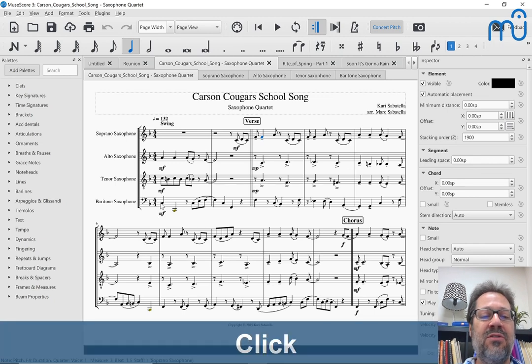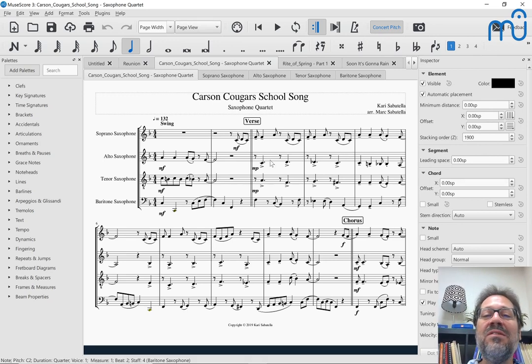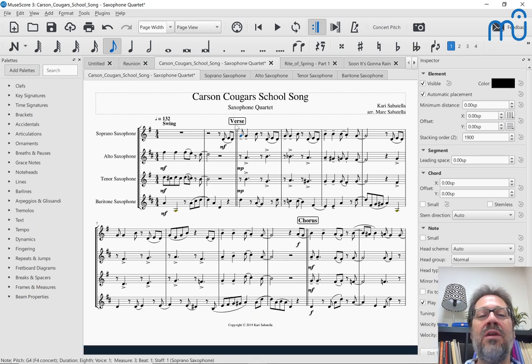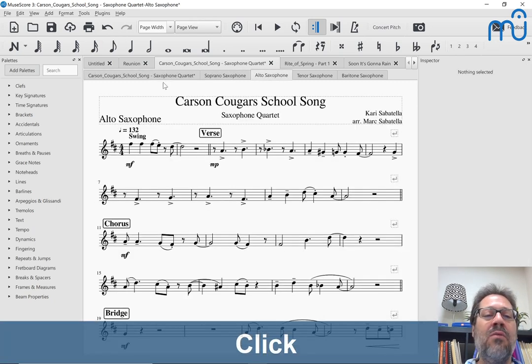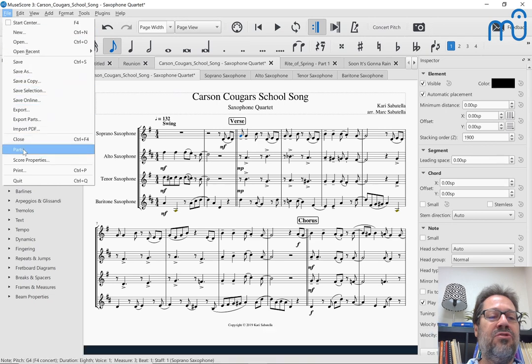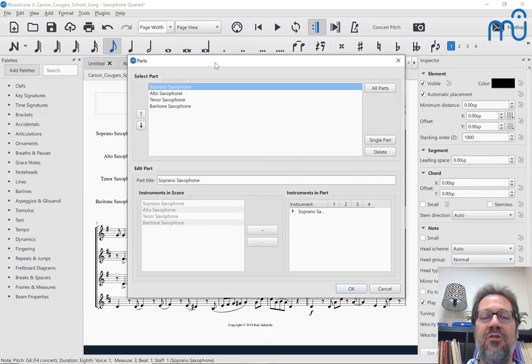Like you see, the baritone sax is actually playing these notes here that I've written in bass clef because they're low notes. But that's not how they're going to read it. So I write my music with concert pitch turned on and an awareness of what their relative ranges are. But then I turn the concert pitch button off, and now I can see the music that is what they are going to actually see. And so I wrote that all in a score here, so all staves together. But then I went to File, Parts, and hit the All Parts button, and it just generated a part for each of my four instruments.